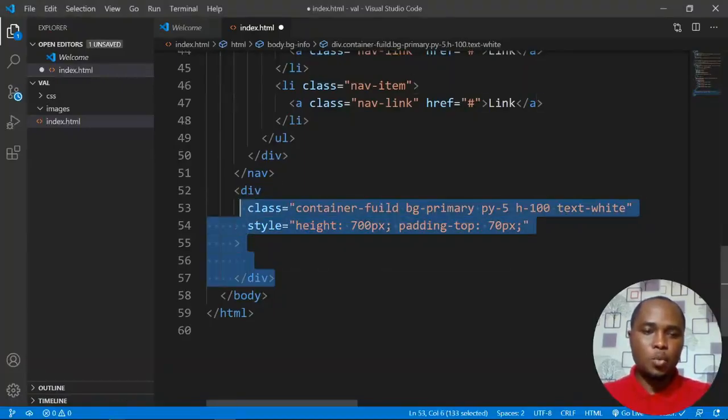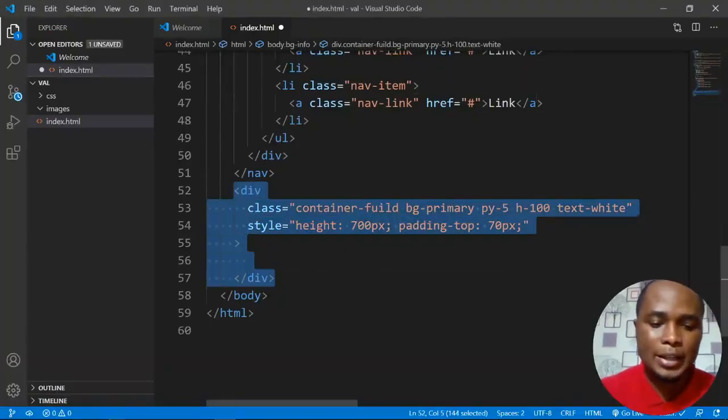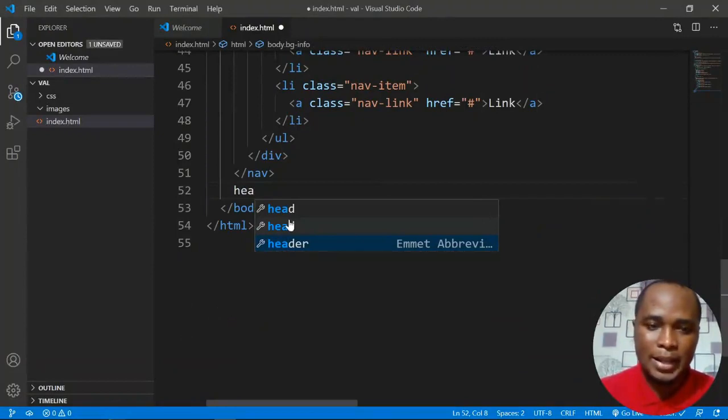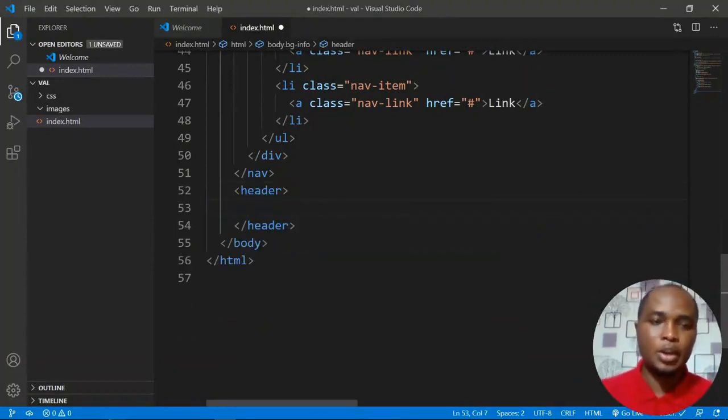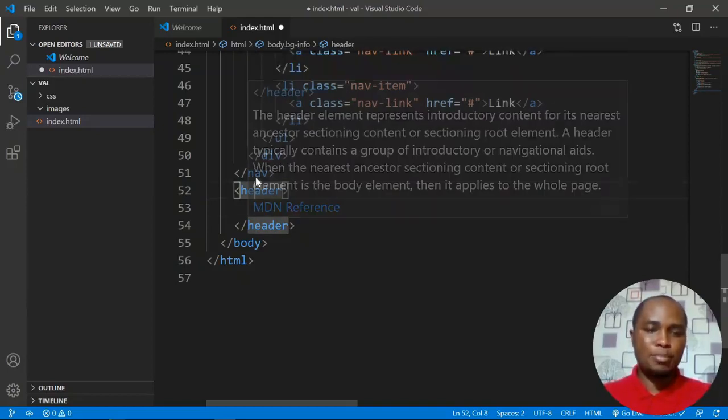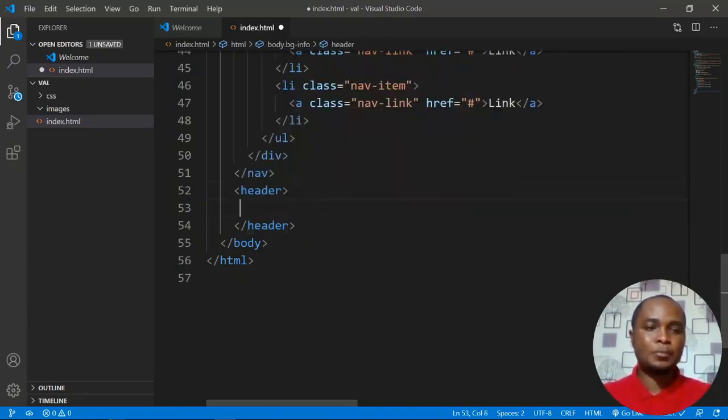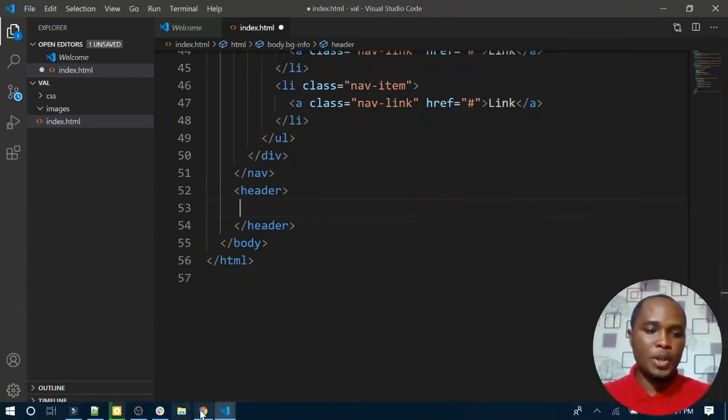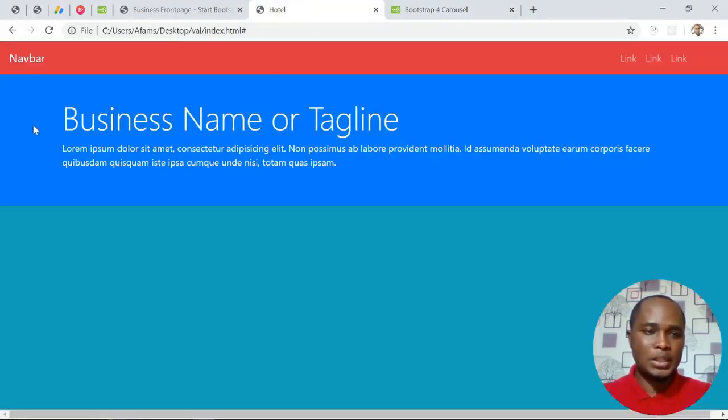Now I just want to change it to a header tag. So I can easily have my header tag. Why am I using header? I just want it to occupy the full width. That's why I'm using a simple header tag without any style, so you can assume the full width of my device. When I'm talking of the full width, I mean this full width as we can see here.